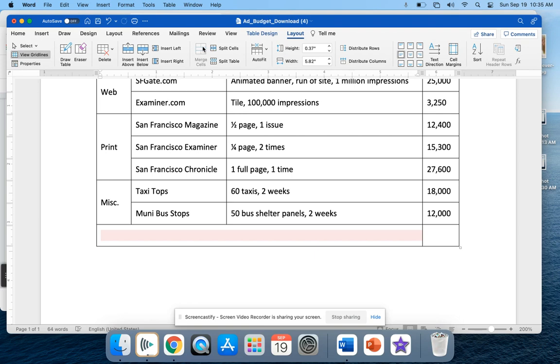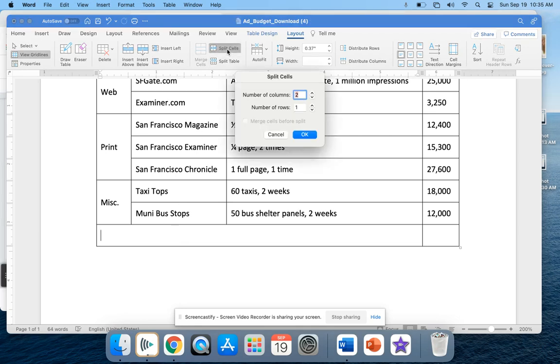Step 28, click the first cell, and there really are only 2 now in this last row, and then click Split Cells. So what that means is we want more cells within this one cell. So click this first cell of the last row, and then up here you click on Split Cells.